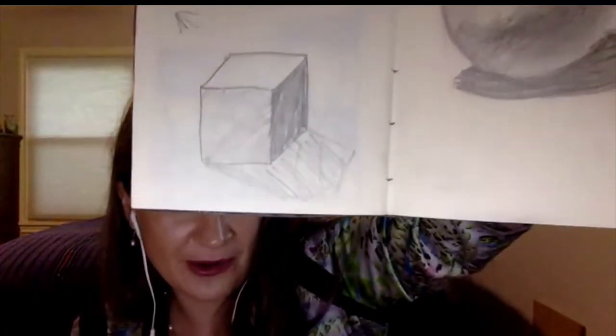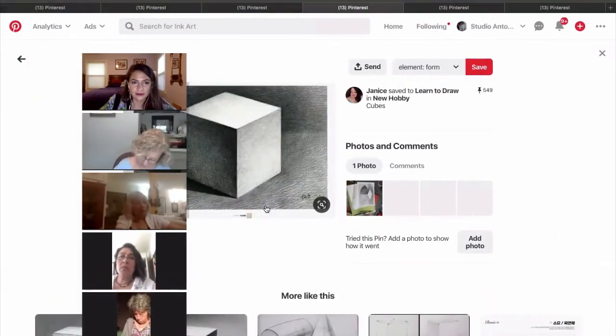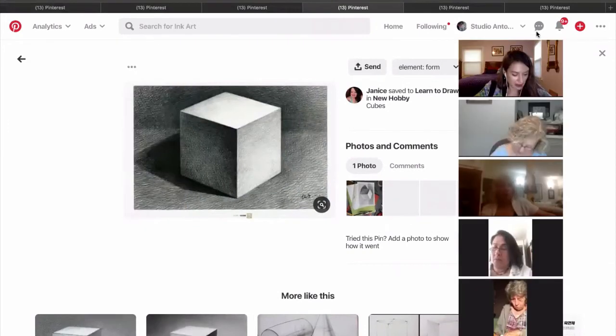So I'll just show you, I'm beginning to sketch in my cube shadow down at the bottom here, but let me show you the example so that you can use them, not me. Yeah, their cube shadows are much better. And whenever you are looking for forms throughout the week, I'll be posting the Pinterest links. So you're very welcome to play around and look on Pinterest if you are a Pinteresting person, and use an example there.